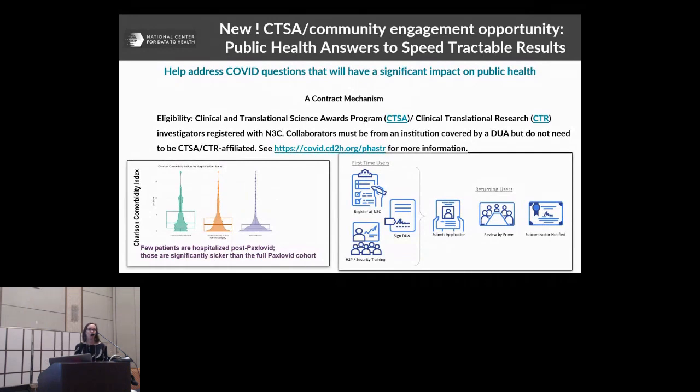And it's a way of getting new kinds of expertise and new interests from the community, as well as having more rapid turnaround on some important questions that we don't always have the bandwidth to answer every single one of. We've gotten queries from senators, from the White House, from HHS, and other places. So there are lots and lots of opportunities for you all to participate in these kinds of challenges as well.